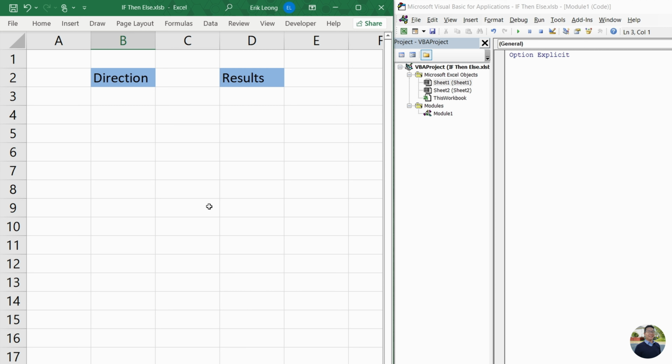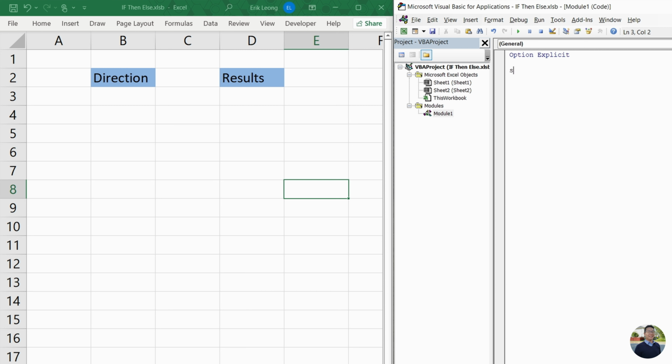In today's video, I'll be showing how you can use the If, Then, Else statement in your VBA code. It's a very handy weapon to have in your arsenal as it can be used for many different applications. For example, let's say you want your user to enter directions, so maybe N and you want it to display north, or E for east, etc. But you're not sure which one your user will enter, and you want to cover all your bases. So that's pretty simple to do.